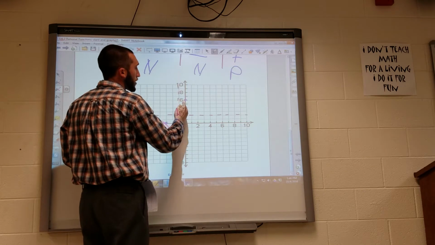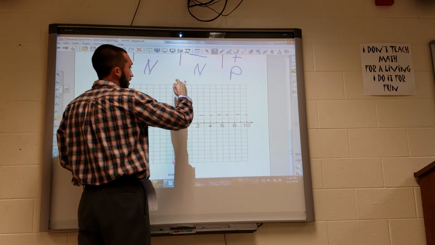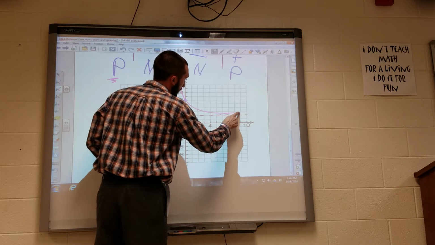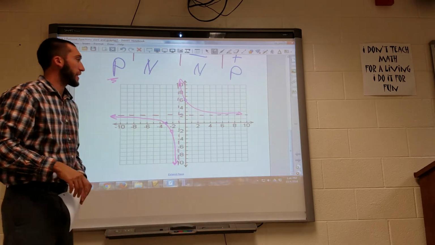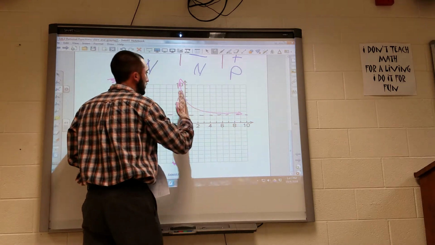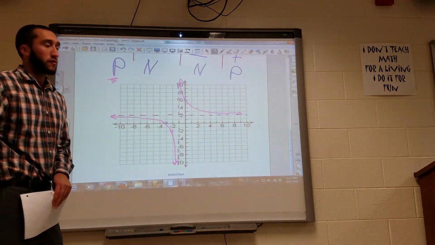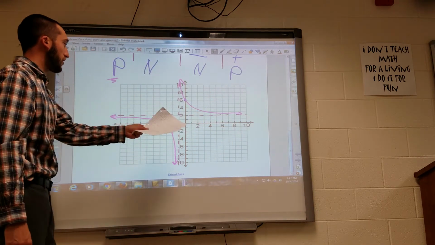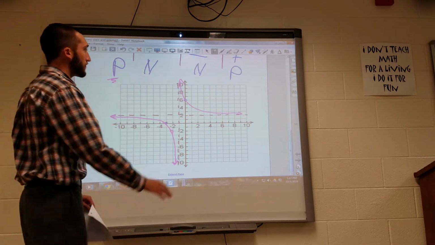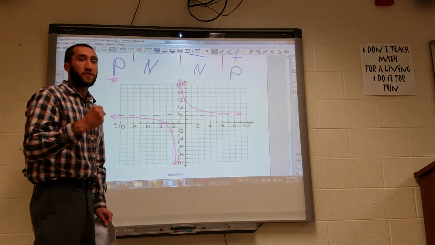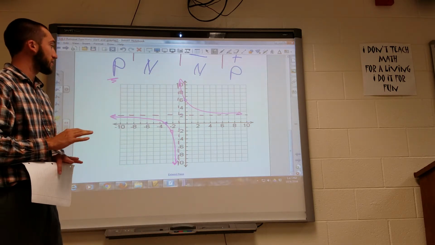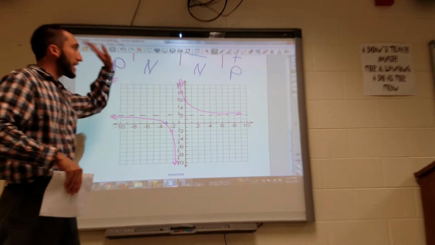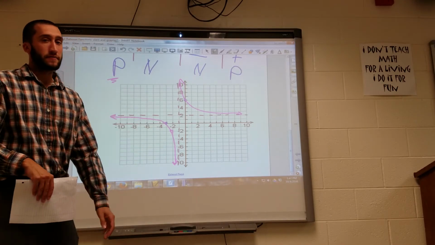And our graph, you can think of it as kind of getting sucked towards the asymptotes. They're going to approach these asymptotes, but never actually touch them. So if you want to think that your graph is always going to have to end up going towards your asymptotes. So our rough sketch looks like that, using our signs table, using the information that we did from section 3.6, the first part. And all we did was take that information and put it on a graph.